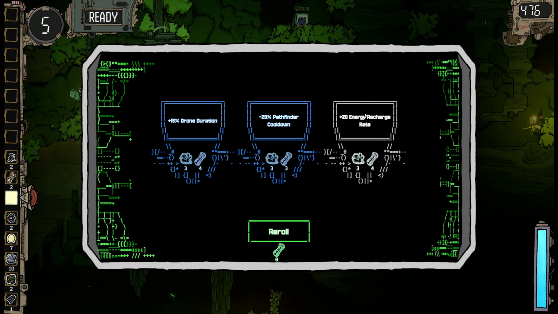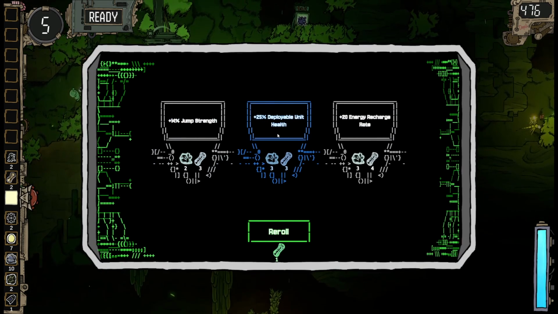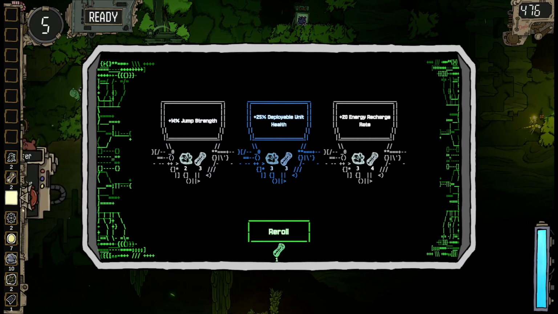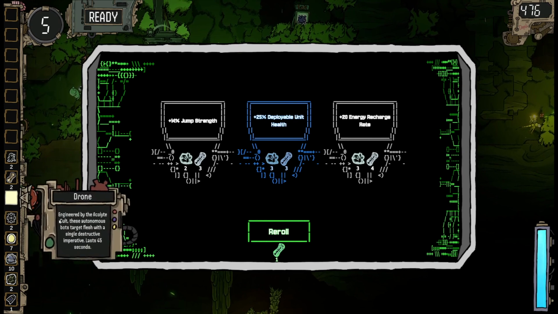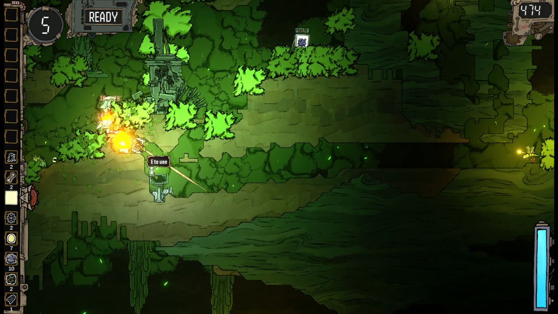Extra drone duration, extra energy recharge, or I can't afford the Pathfinder cooldown. What? What is that resource? What is that resource? Reroll was free. Yeah, I mean, everything requires that. I don't even know what that is. It almost looks like a drone, like an upside-down drone, but I don't think it is. But that's a bulb turret. That's a drone, that's right. All right, yeah. Can't do nothing with that, then, I guess.